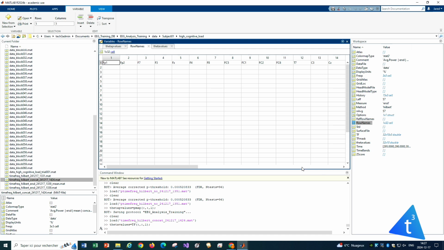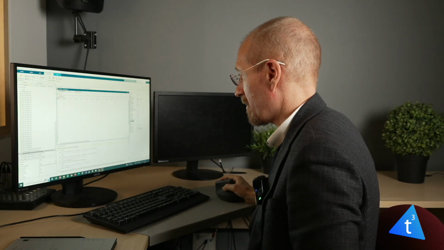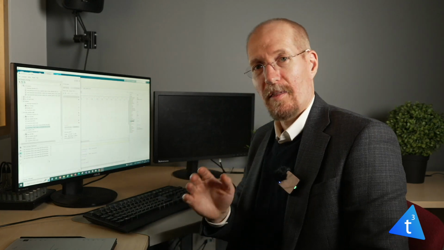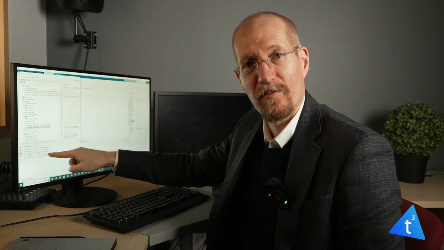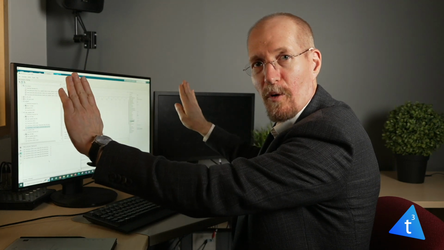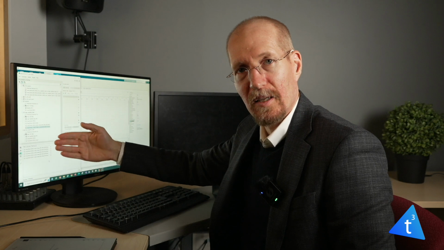And then the final thing you would need to do is to identify the columns according to the participants. Now here it's a little tricky. You need to make sure that when you load those files into the processing window in Brainstorm here, you're very careful about the order you put them in, because the order you put the files in here is the order in which they're going to appear in the columns. So you need to take careful note of that. You can always go back and double check, but it's good to have notes being taken the whole way through, so you can always go back and see what you did.